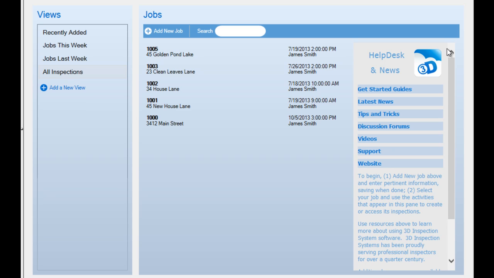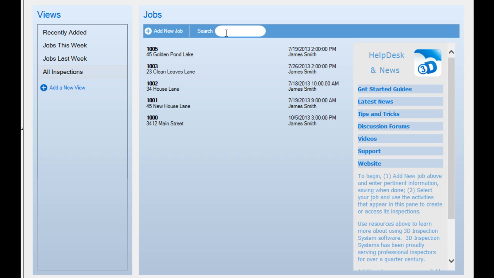One may also search for a particular job using basic information stored in the job records. For example, one might search by the job name, inspection street address, first contact's name, inspector name, or invoice number. All of these fields are searched at one time for jobs within the view. To search, click within the search field and enter the information you wish to search for and click the search icon. Any matches are displayed, allowing us to select the desired job.